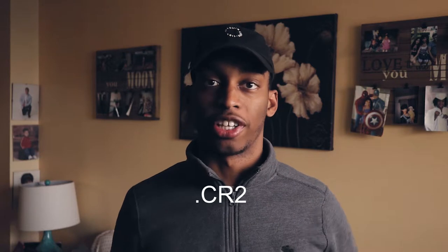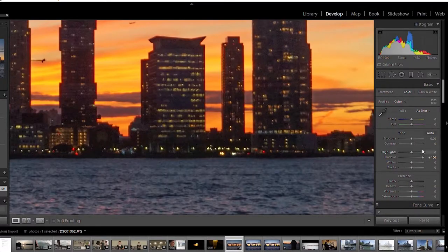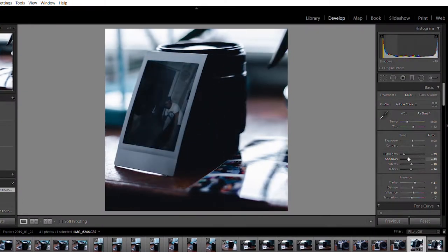Reasons why RAW is so much better is because a RAW file holds a lot more data than a JPEG file. With JPEGs you can only edit so much before it starts to fall apart, gets grainy and nasty. But if you take a photo in RAW, it takes a lot more space but gives you a lot more data to play with — so if you need to recover shadows or lessen highlights, you can. It takes a lot more work for the file to get grainy.